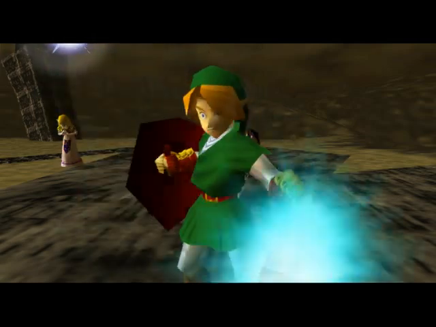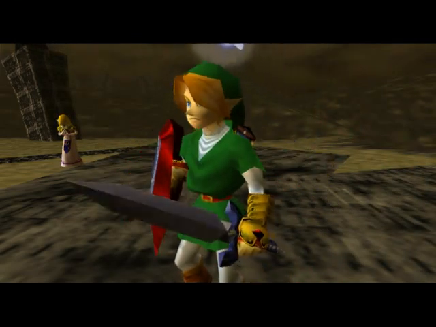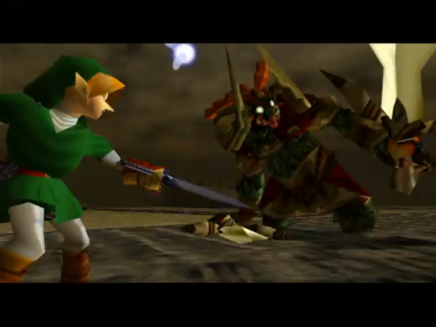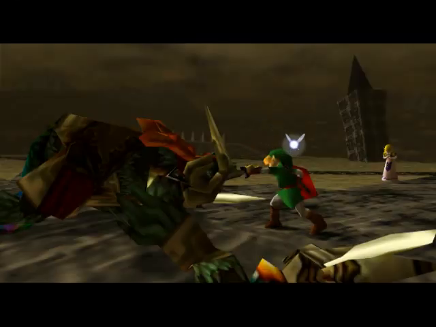So this will initiate the Master Sword glowing epically. What you want to do is just step forward, stand in front of Ganon's face and press the B button, and Link will then smack away at his face before stabbing him straight in the head. And man, I don't know about you guys, but that would hurt.